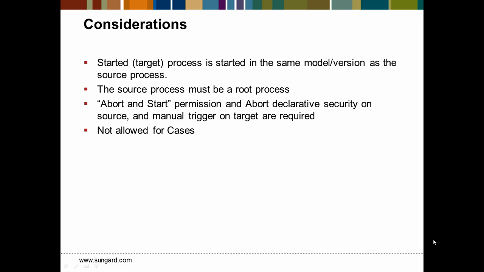We've introduced a new permission, an Abort and Start permission, that is required. Also, in order to use Abort and Start, you will need the same Abort declarative security that you would need if you were performing the straightforward Abort. Also, you'll need the manual trigger on your target process in order to start the process. Abort and Start is not allowed for cases. Cases are discussed in more detail in the case walkthrough video.